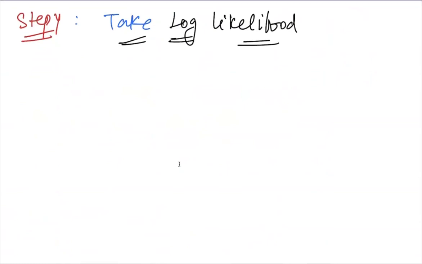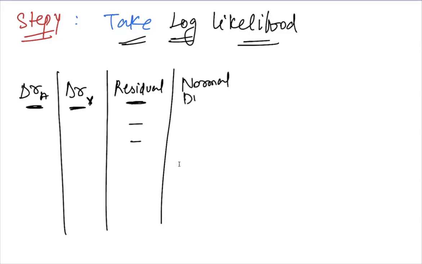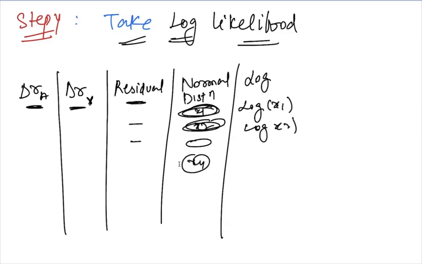Basically, this is your actual, and this is using your Vasicek model. Then you calculate your residual or your error term, which is this minus this. Then you have calculated certain residuals, right? Now you take a normal distribution of this residual, so you'll get certain values. Now what I'm saying is just take log of these values, whatever value you see. Let's say this is x1, x2, x3, x4, x5. Just take log of these values.